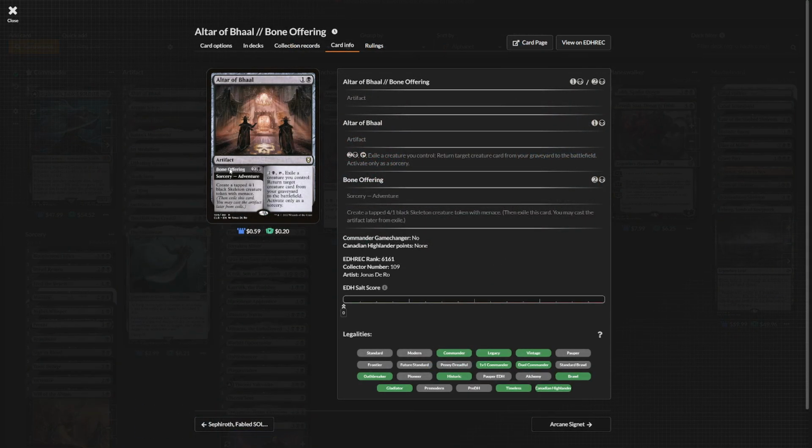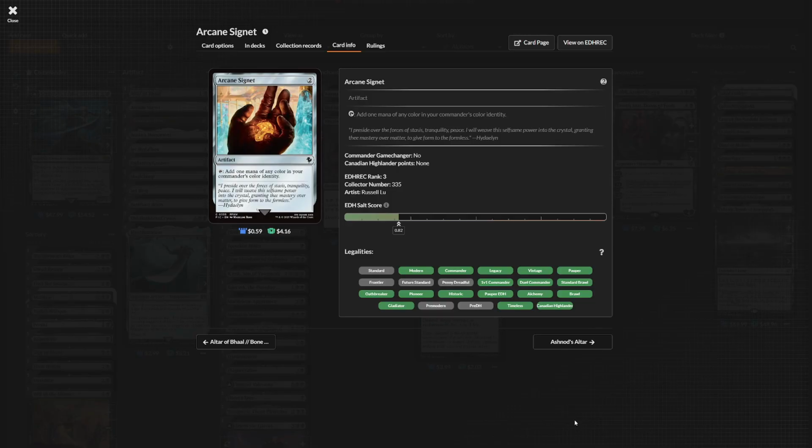We got Altar of Bhaal. This is an artifact that's also an adventure. You can pay 3 at sorcery speed to make a 4/1 black Skeleton creature token. And the main one is you pay 2 and a black, tap it, exile a creature you control to return a creature card from your graveyard to the battlefield at sorcery speed. So it's kind of like a Reanimate, except you don't lose life and you're exiling a creature instead. Arcane Signet is just ramp.